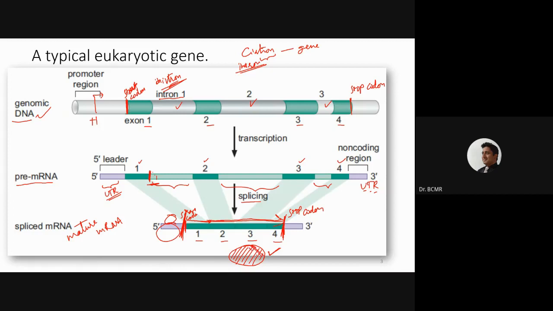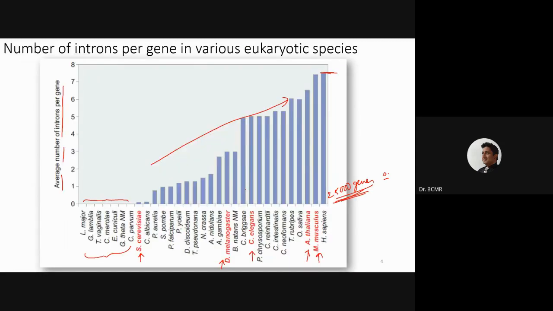For a functional protein to form, there is a need to get rid of these introns. And if this is the range of introns that we have, then we will need to generate mature mRNA which has continuous open reading frames so that the ribosome can produce a functional protein. Or I have to say it like this: we have to get rid of introns and splice the exons so that a functional protein is produced upon translation.